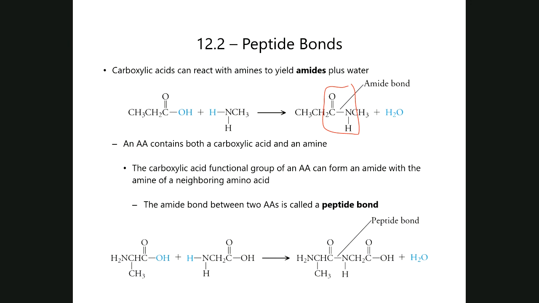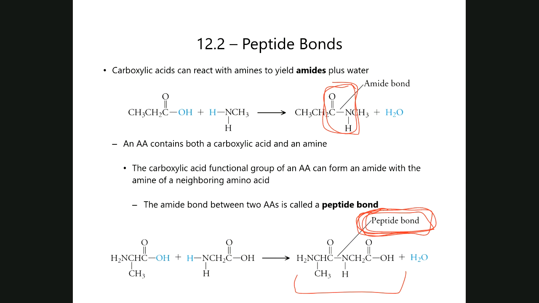Remember how I mentioned for carbohydrates that carbohydrate biochemists like their own little terminology for things. They call an acetal linkage, which joins the alcohols with aldehydes or ketones, a glycosidic bond or a glycoside, because typically it's in the context of sugars. So in this context, protein biochemists refer to the linkage between two amino acids in the form of an amide bond. They call that a peptide bond. And it's not uncommon to refer to these linked or joined amino acids, however many there may be, as a peptide, meaning that it contains multiple peptide bonds. In this case, there's only one because it's two amino acids, but as we're going to see, they can get much, much longer and much, much larger. So the amide is the peptide bond.